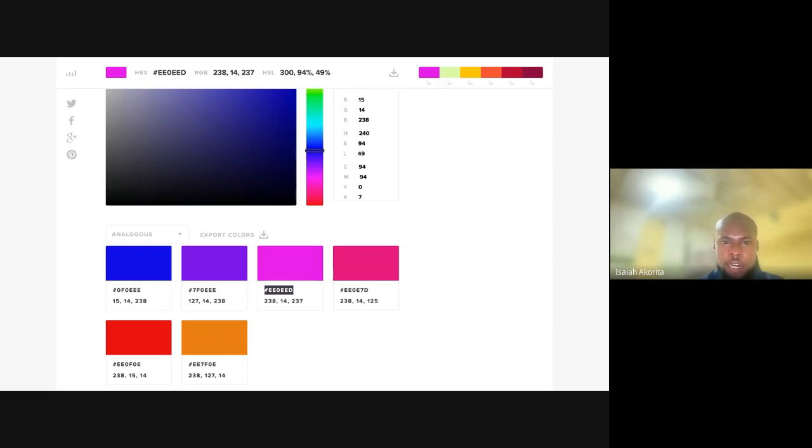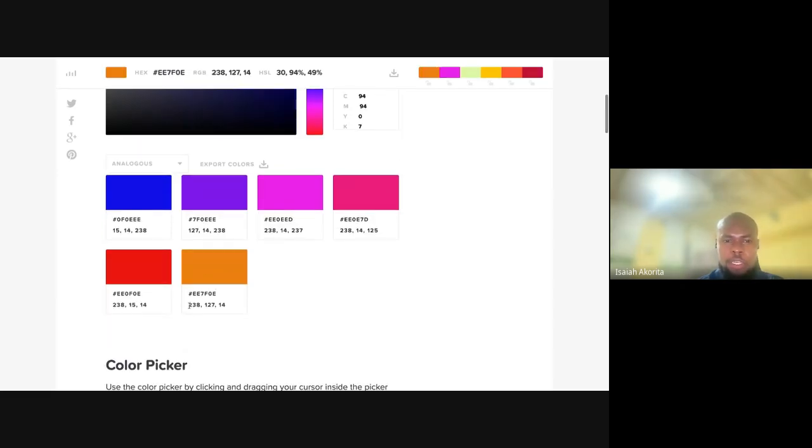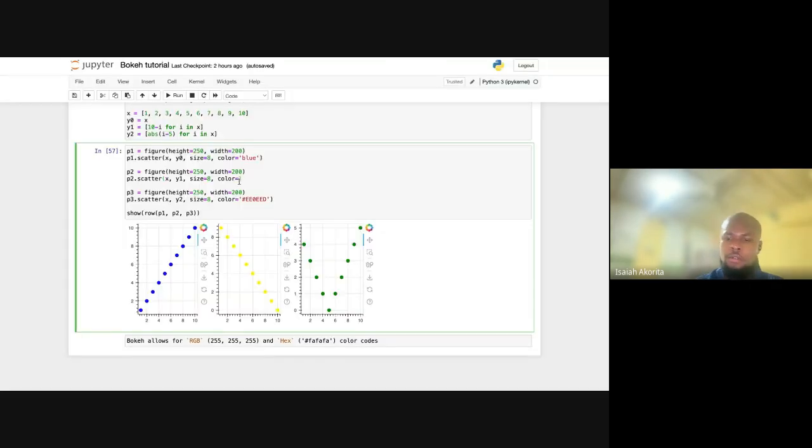So let's say instead of green, I want to use that color. I can use the hex color here. Then instead of yellow, let me show you, I want to use this one. I can also copy the RGB code into the plots that we'll be using. For the third plot, I've used the hex code, and for this one, I've used the RGB code. And for the first one, I just use the normal blue color that we all know.